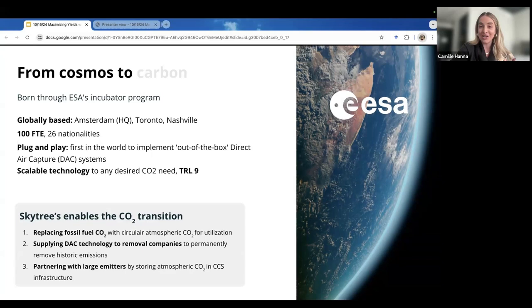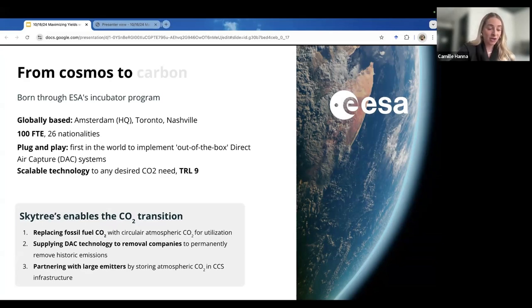And then the last 2 years were spent on designing and deploying the world's first out-of-the-box, small direct air capture unit, which is called our Cumulus unit. We'll talk a little bit about where it is in the world today. But ultimately, we're from the Netherlands, and we are establishing a pretty large presence here in North America. We're opening our office today in Toronto, where I am, and we also have an office in Nashville. So 6 people total over here in North America, because this is such an important market to us.